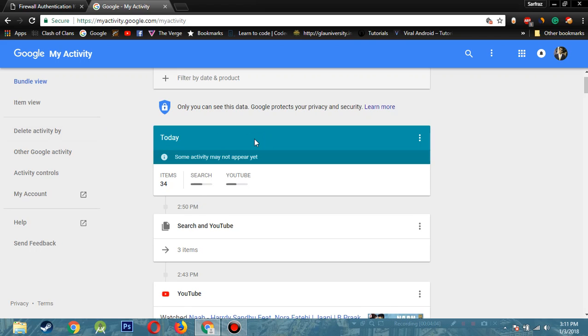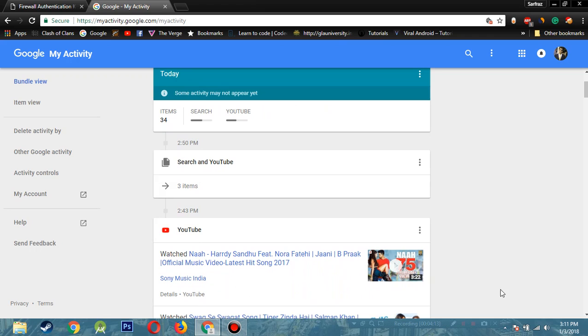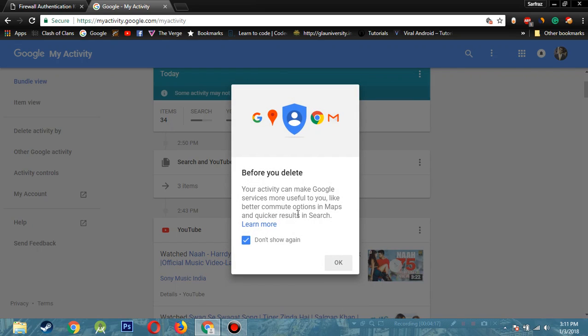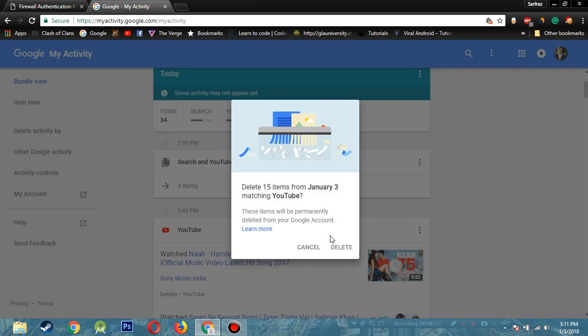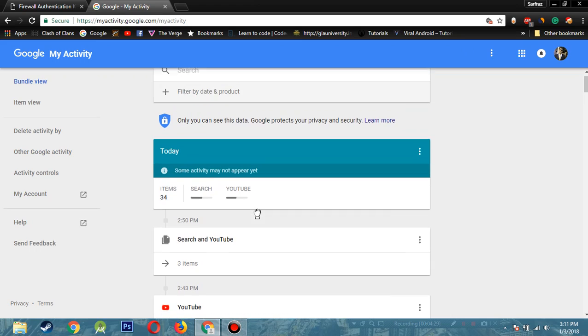Now this is how they track, and you can check this information and delete it by clicking on the items if you want to. For example, click on this option, and if you click on delete, they will delete it from the history. Okay, so they are actually deleting all the items. I will just leave it. I'm just showing you that you can perform this.